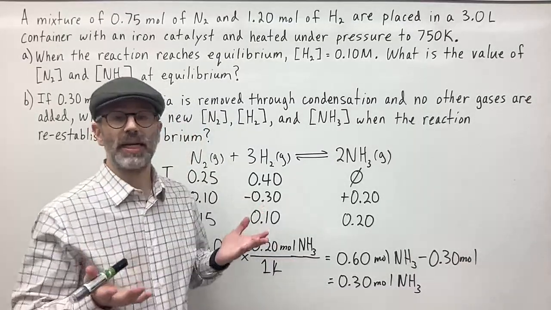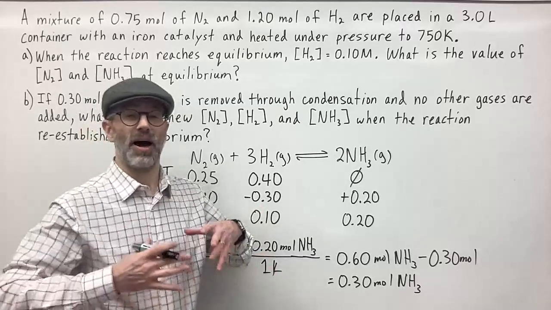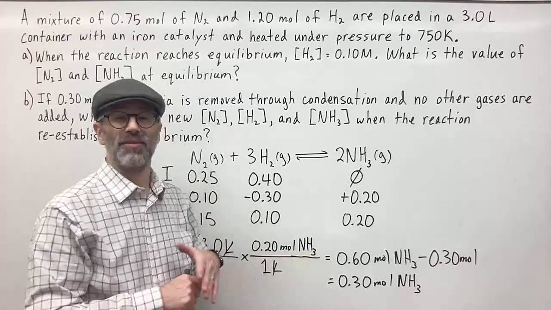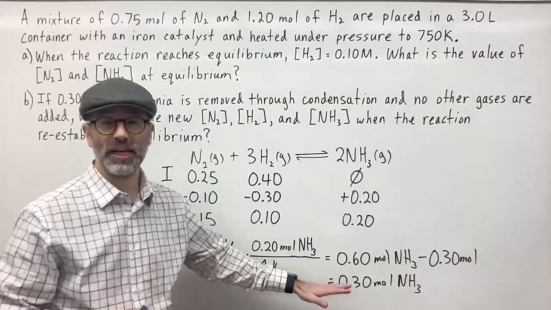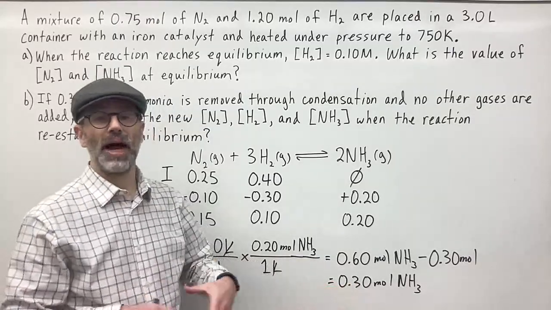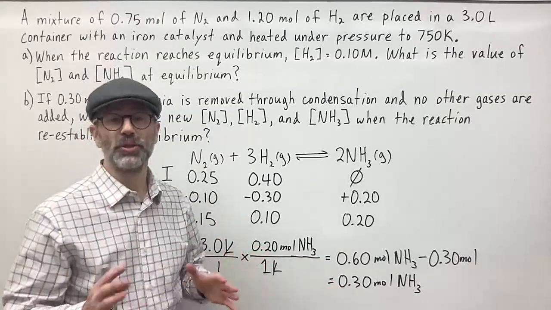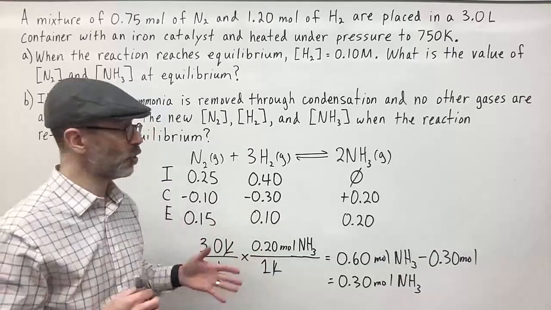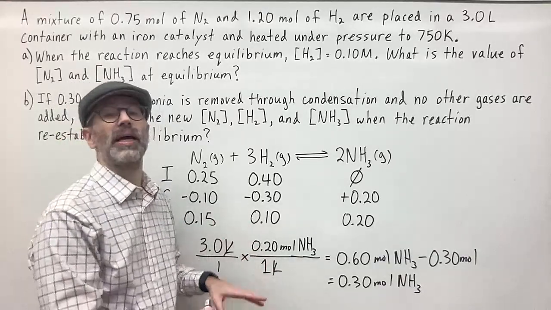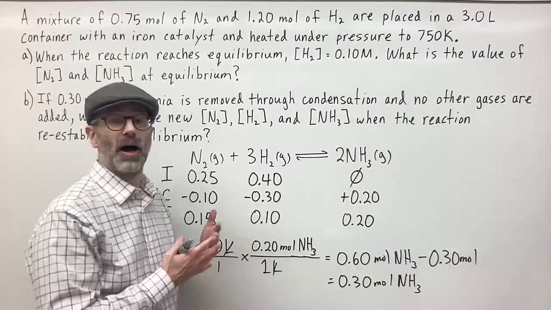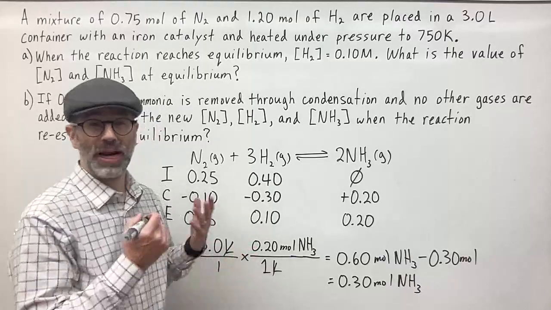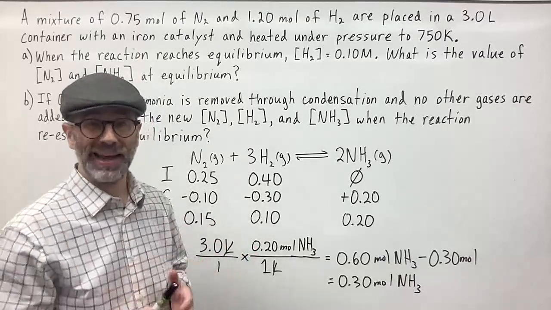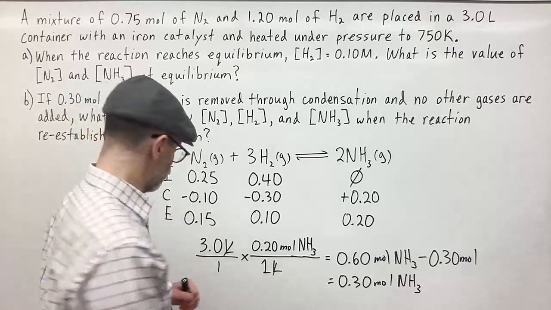So now we're not at equilibrium anymore. So remember, we were at equilibrium. We didn't change anything, but now we're changing something. And so now we have disrupted equilibrium. So now we have to reestablish equilibrium. So now what we have right now is going to be our initial concentration. So now we have to do an ice table again. So let's go ahead and do that.